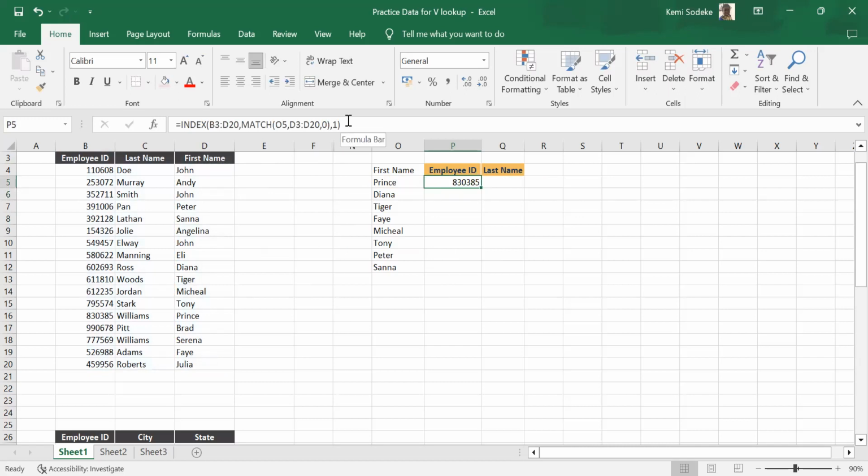Okay. So the reason why we freeze the formula is when we want to keep our reference on a particular cell, then you're better off freezing that so that when you drag your formula, it doesn't move, because formulas in Excel are relative. So if you write a formula to pick 2 cells to the right of A, anywhere you put that formula, it will always be looking 2 cells to the right. So if you drag it anywhere, it will look 2 cells to the right of that cell.